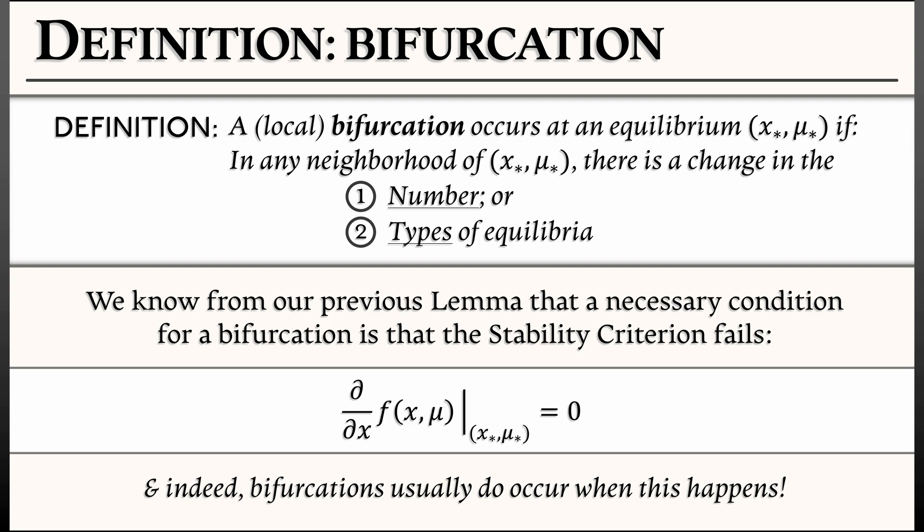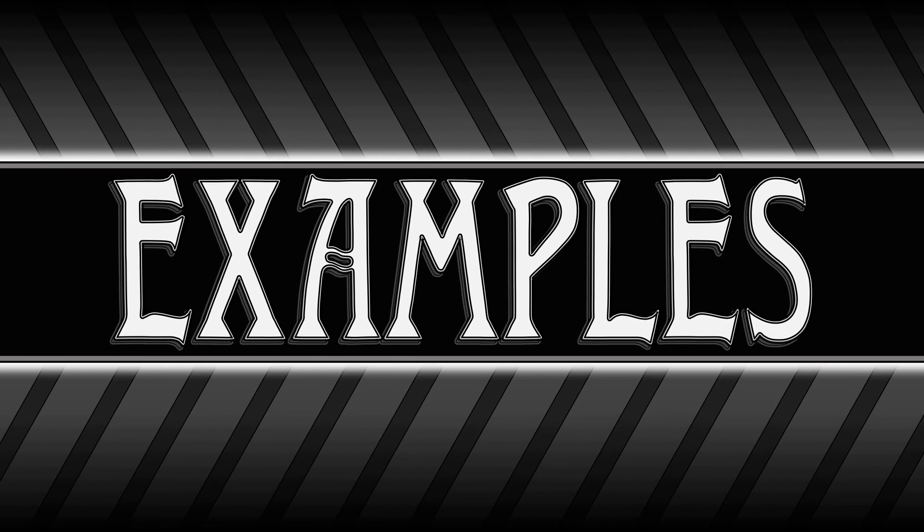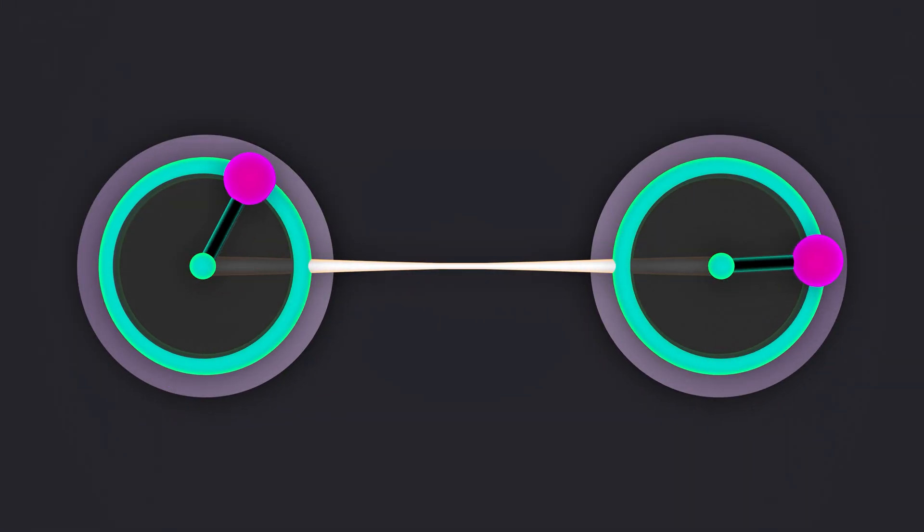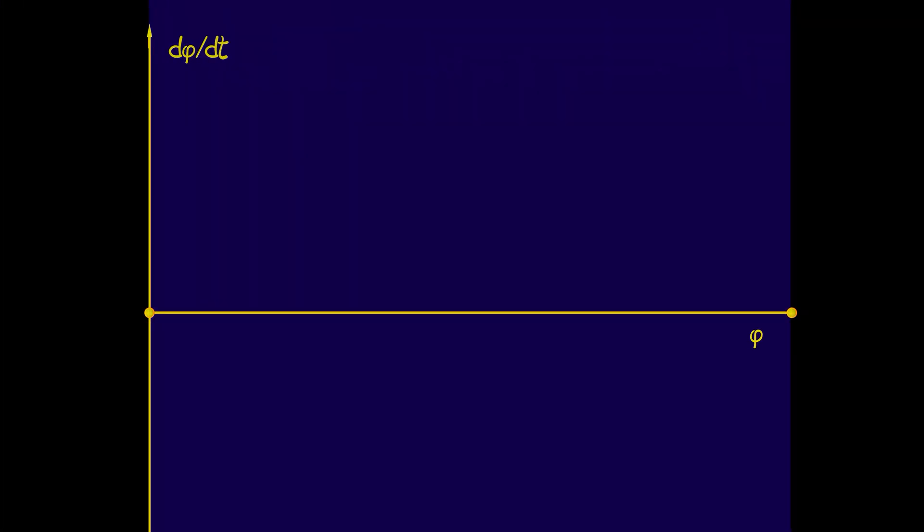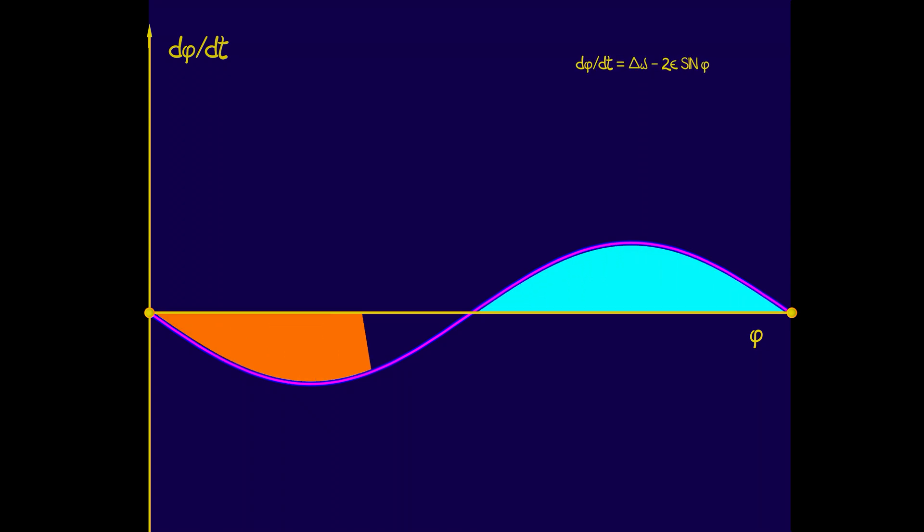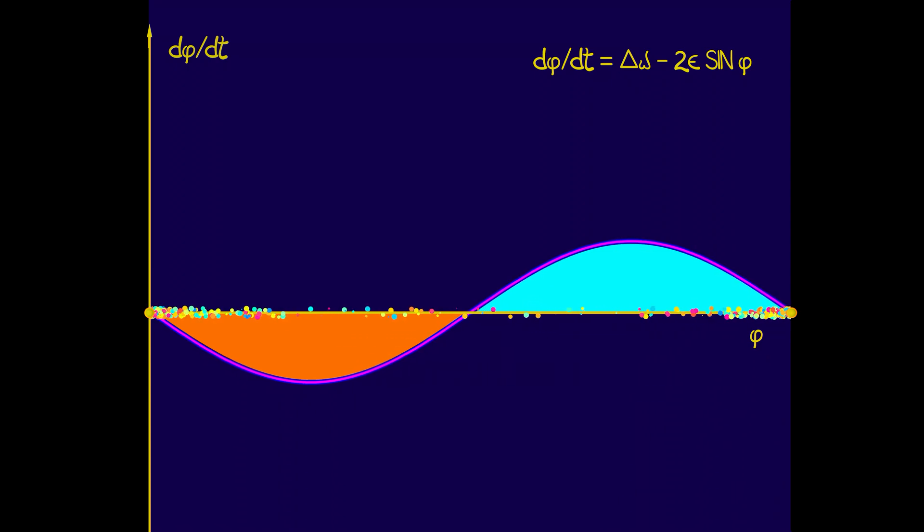Well, that's all kind of technical. Can we get to some examples of this? One example that we have foreshadowed occurs when you have a pair of coupled spinners with different natural frequencies. Remember the way that this works when you look at the dynamics on the phase angle φ: we have dφ/dt = Δω − 2ε sin φ. Now that frequency difference is like adding a constant to that sine function. So if we look at the diagram, when the frequencies are the same, we have one stable and one unstable equilibrium. We have perfect sync.